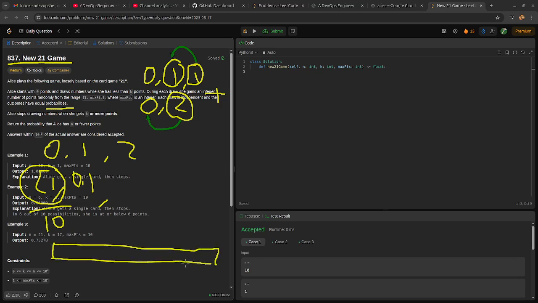So if we handle this problem with DP, at some point, the probability of an element will be based on some elements before it, and this range will be max points. To summarize, a probability would be a sum of the subarray before this number n.